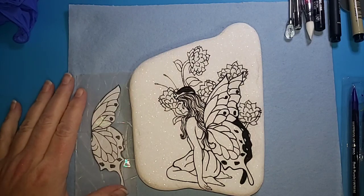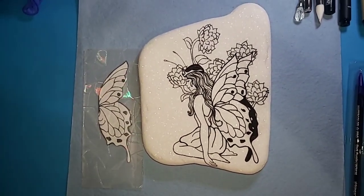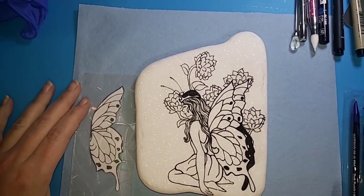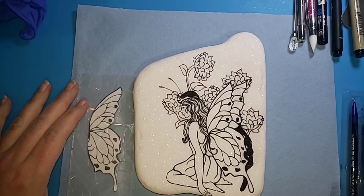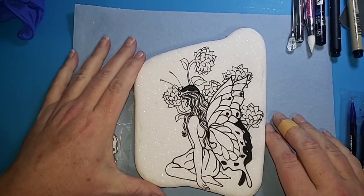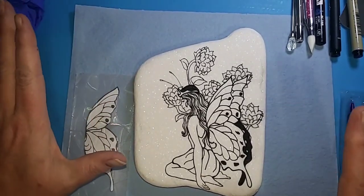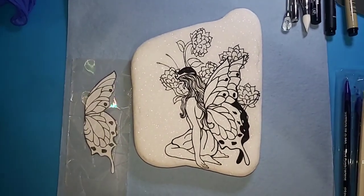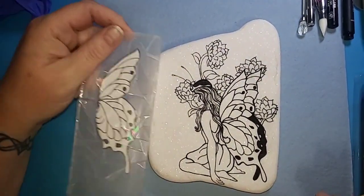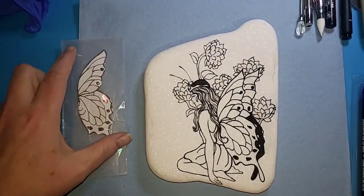I am here tonight live on Facebook at Creative Rock Art and Foil Techniques, and we are going to attempt this fairy. I think I said the name of our group wrong. Anyways, the Foiling Rock Lady and Friends is on live, and we are going to attempt this 3D fairy with the new wings and UV resin.